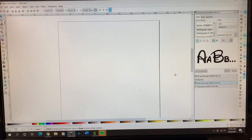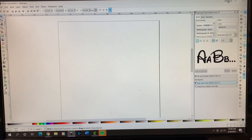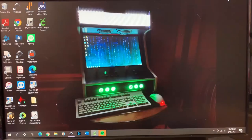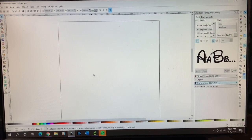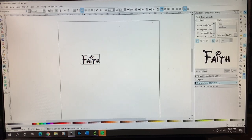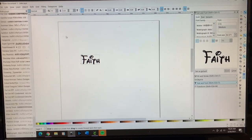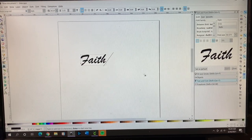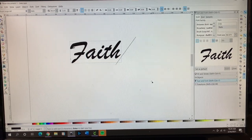You're done — now you wait until it sets. While we wait I'm going to do up the decal for the license plate. I downloaded a program called Inkscape — inkscape.org — it is free to download and free to use, though it is not that easy to use. I look up a lot of tutorials, and I'll link a more detailed tutorial below. I'm going to go in and type the word 'faith' using the create-and-edit text objects tool, then change the font from the default to Brush Script, which is pretty standard in most programs.